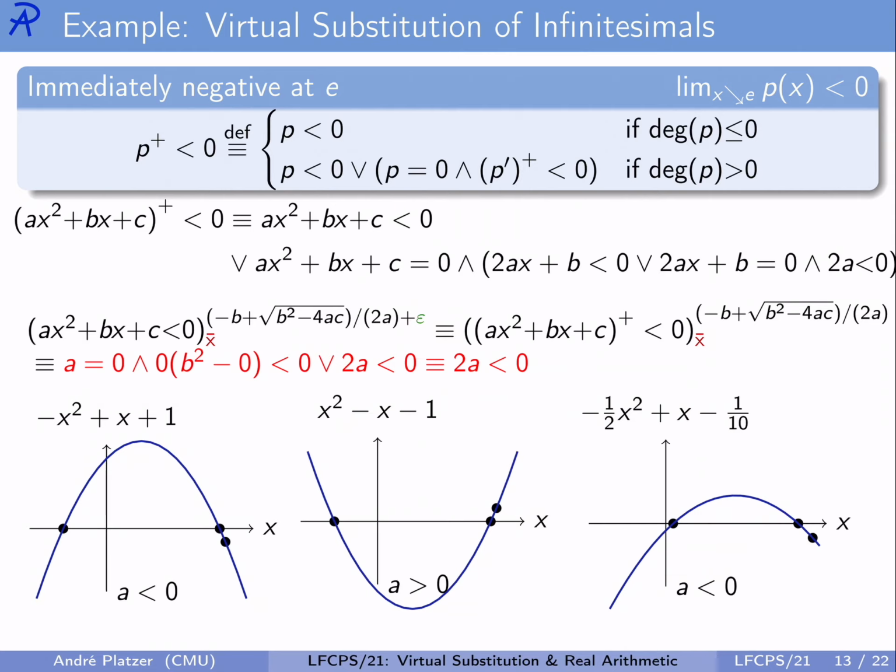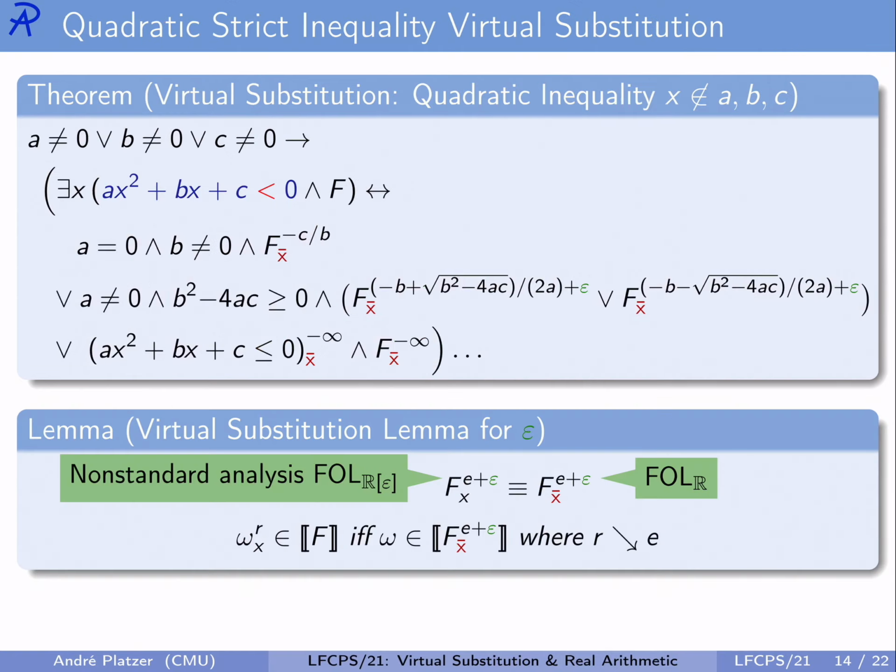And here we have, for example, minus a half x squared plus x minus 10, also in this case, just right of the positive root, is it going to be negative? So this works really well. Now remember, we're in the process of defining virtual substitution for quadratic strict inequalities, and we did so by making sure we don't have to literally work with infinitesimals that we substitute into formulas, which is even more scary than literally substituting in square roots and divisions, but we just virtually do so by way of the virtual substitution lemma.